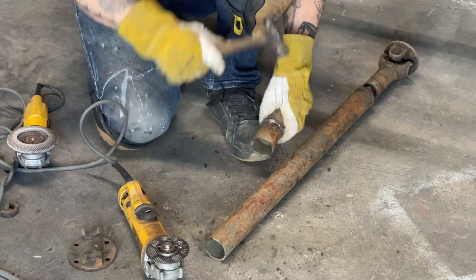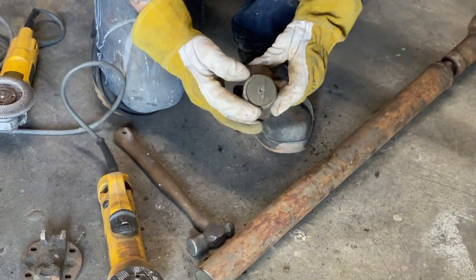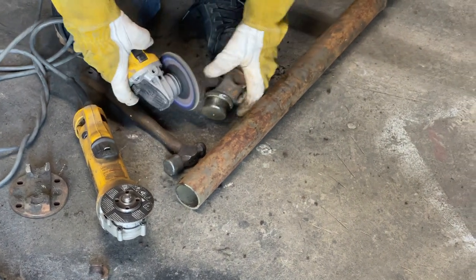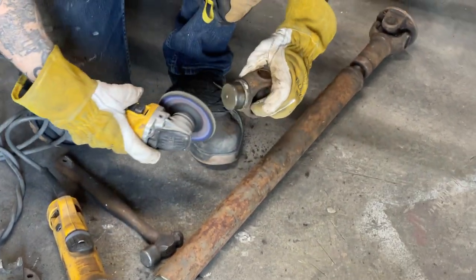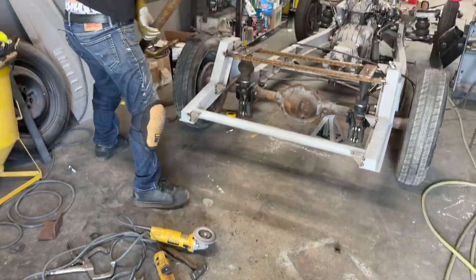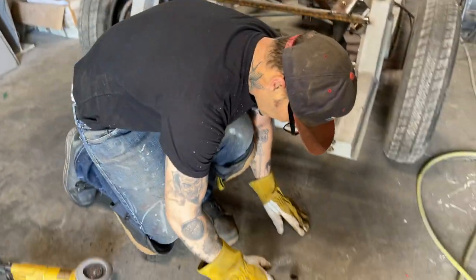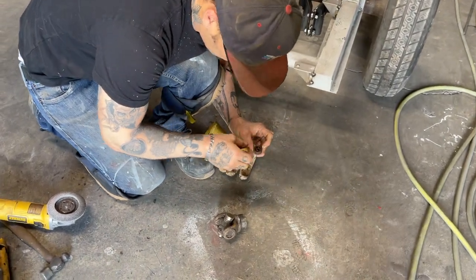Oh, yeah. There's what we need. And I like the weld there, that's fine. Alrighty. Let's find our new positioning. Let's see the other one. I'd like to put that cap back on there if I could. It would be nice. I'm gonna put this cap back on. And I will change all the universal joints, I think, before we start. Let's face it, we want it to be as nice as possible.